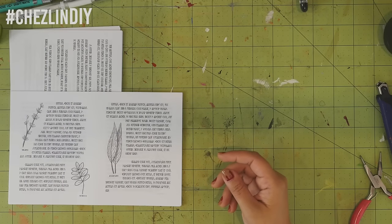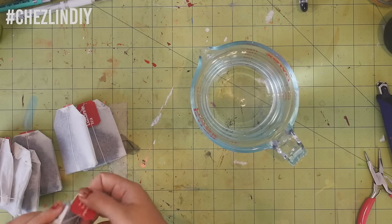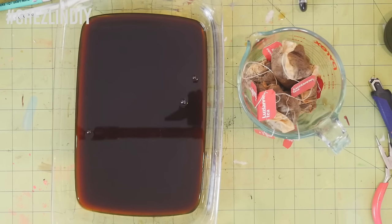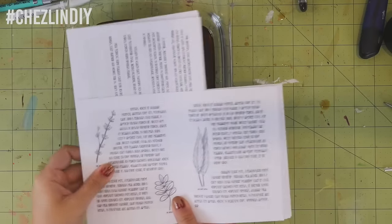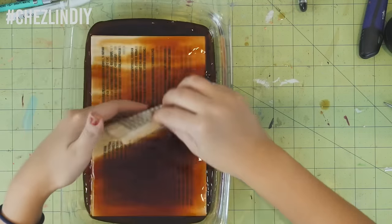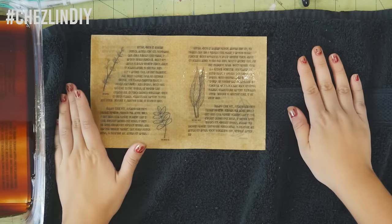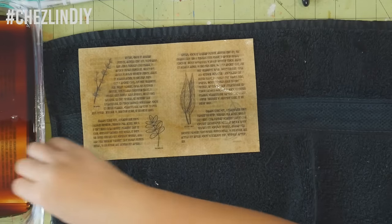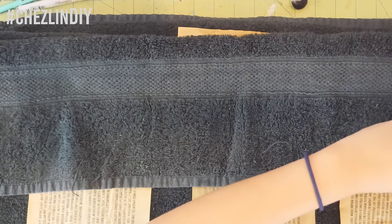This step is totally skippable, but if you want to do it, you'll need two cups of hot water, about eight bags of tea, a shallow dish that will fit your paper, and a few towels. Brew the tea, let it cool, then transfer to the shallow dish. Remove the tea bags and dip your paper in, soaking for about five minutes. You can alter how light or dark the dye is by using more or fewer tea bags or soaking for more or less time. Once soaked, lay the pages on towels to dry — be careful because they can be extremely fragile. Once dry, fold each signature in half. Fix any severely torn pages with clear tape or washi tape.